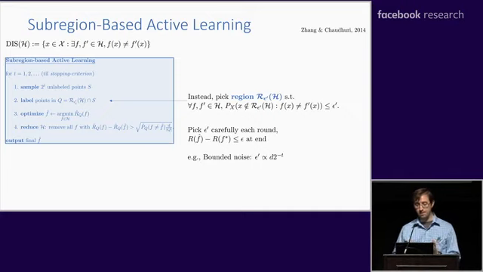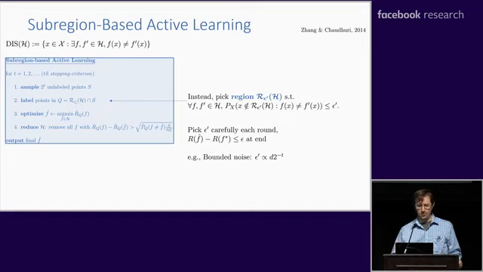Let's take a smaller set that has some guarantee that for any two classifiers that are left in the hypothesis class, the probability that they disagree on a point outside of that region is at most some epsilon prime. So they don't disagree too much outside of the region. Of course, we could just take this R sub epsilon prime to be the region of disagreement, and then they never disagree outside the region. But if you're careful, you can sometimes choose a smaller set and get some benefits out of that. And if you pick this epsilon prime carefully, you can still get the guarantee that after you run it for some number of rounds, you're going to get excess error rate at most epsilon.